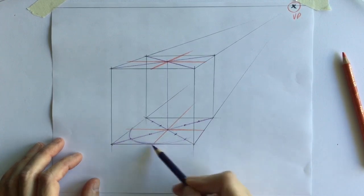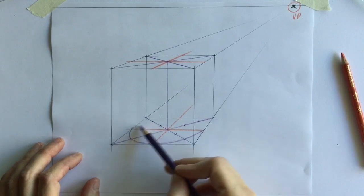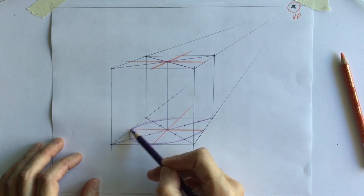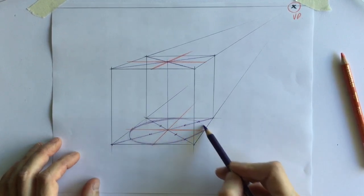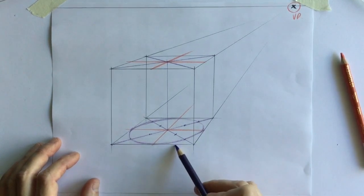I'm gonna bring it across here. Oops, and at the back I want to think curves, and I don't want to fill up that any more than I've filled up the front, that space. Remember, you need that space.